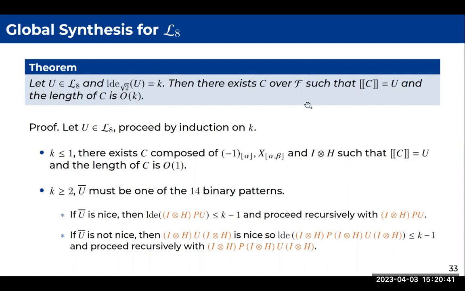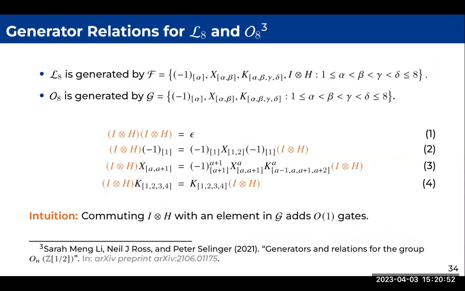But now the problem is, okay, we know how to work with L8, but what about O8? When you do not have this scale of 1 over root 2 before your matrix, what happens? Well, this brings me to this method of using the commutation between the generators. This is based on Julian, Peter, and my work that was published at QPL in 2021. We find a set of complete relations for the group O_n(Z[1/2]). I think there are only 14 of these relations, which is very efficient, and the generators use the same set, so it's very convenient for us to leverage the result.